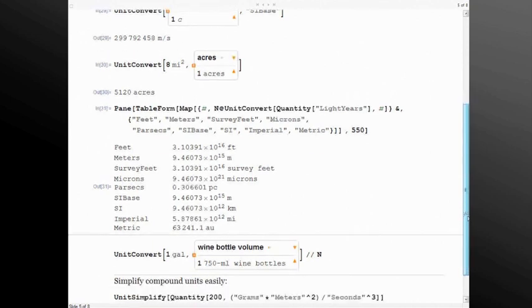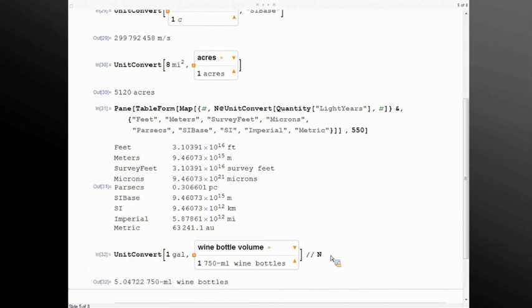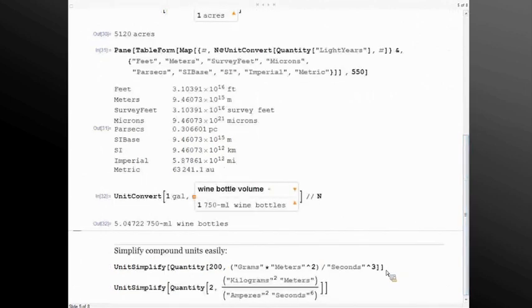And this sort of unit conversion can be useful for answering real-world problems. Some of the college students in the audience may wonder how many bottles of wine you can fit inside of a gallon. And that's something we can compute very easily because we have that sort of information. It's just a little bit over 5, so real-world knowledge at work here.